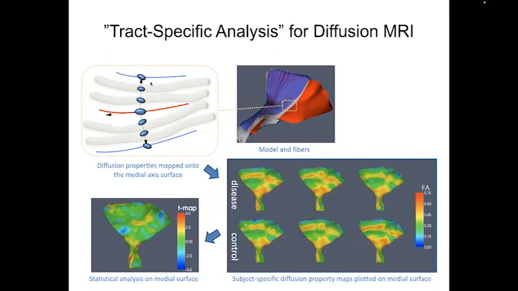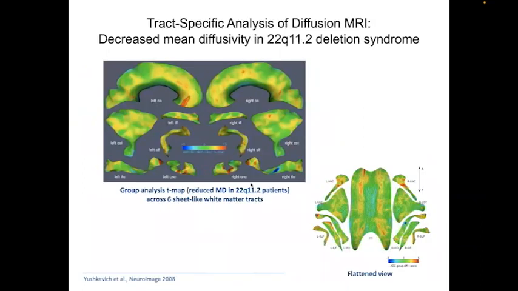One attractive thing about this is because these are parametric surfaces, you can flatten everything out. You can look at statistical maps in this two-dimensional flattened view. Another study was published using this in Alzheimer's disease, looking at differences between Alzheimer's and frontotemporal dementia in terms of white matter damage. Here's another pediatric study that used this approach. It hasn't caught on as much as we had hoped, but there were a few papers that use this technique.